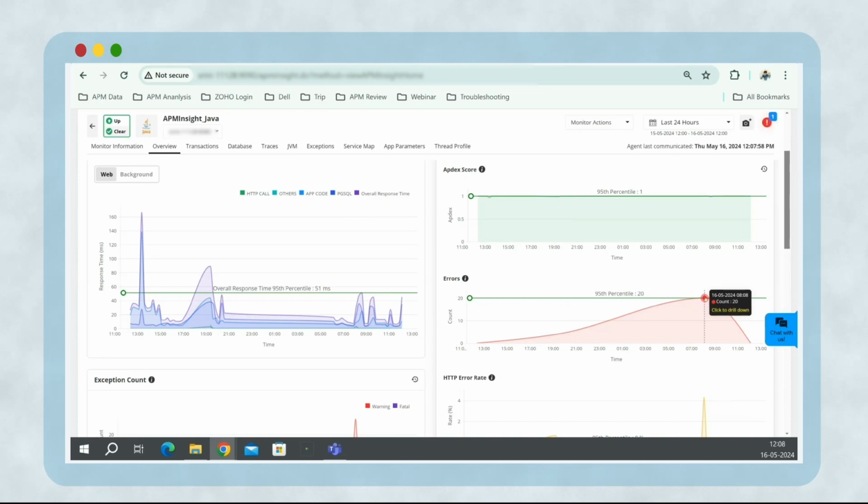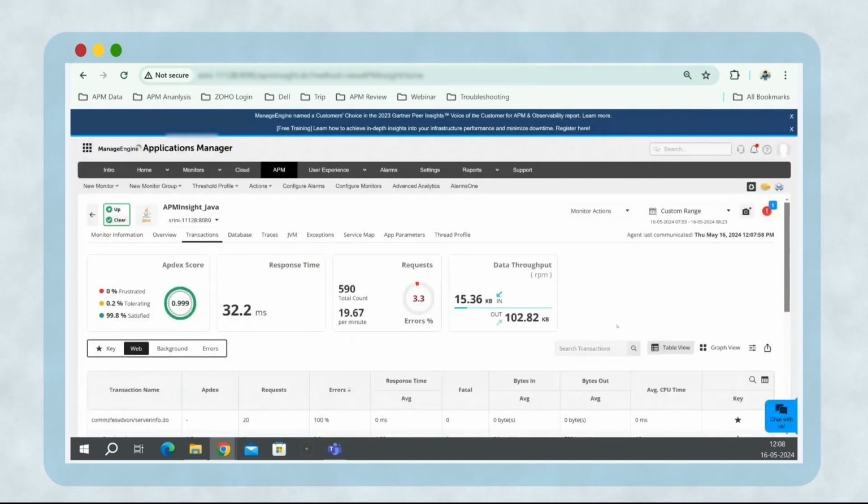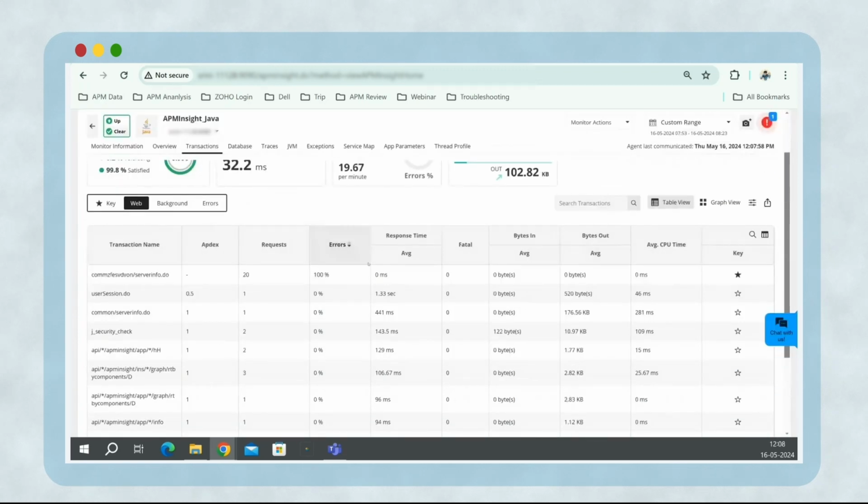So if we drill down this information by clicking this peak point, it will directly take you to the transactions that have been performed with the filter option and the custom range so that you can easily identify the particular transaction that has consumed a high error rate of 100% at the particular time. This will make your internal team's work easier to detect which transaction impacts the performance of the application.